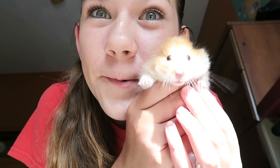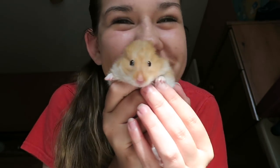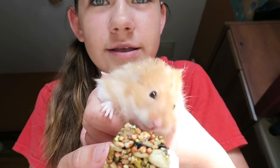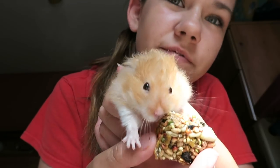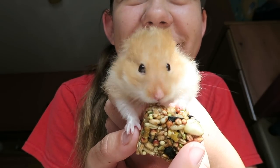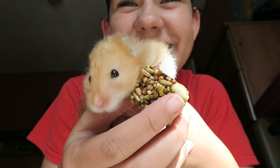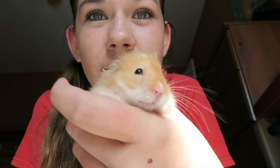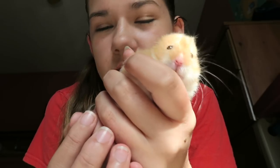Okay, well, I'm actually gonna try and hand feed the hamster. We're gonna see how this works. Bro, look, I made a house. Come here, little buddy. He's so fluffy. You just want to hug. He's so cute. Now I'm gonna try and hand feed him his little stick. Do you want it? Is he eating it? You can do so much with sticks. Oh, look at his little hand. My giant paw. He's really cute.